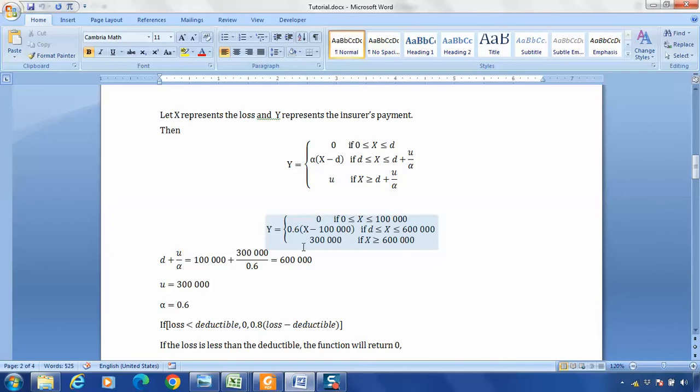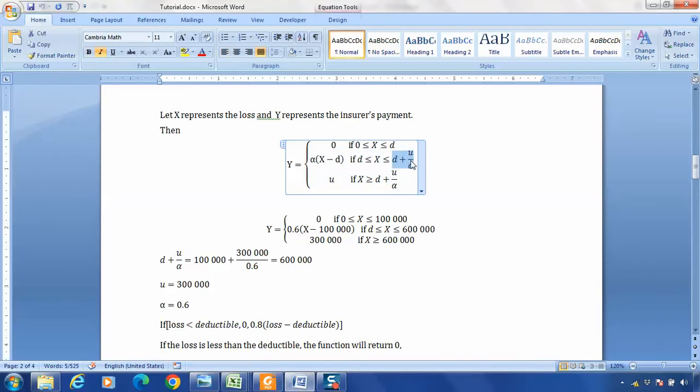That part, d plus u over alpha, is calculated as follows. You obtain 600,000 CFA. Your maximum benefit u is 300,000, and alpha, the coinsurance factor, is 60%, so that is 0.6. So this is basically what we have for the insurance payment side.